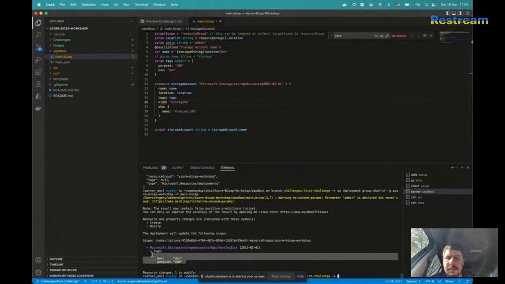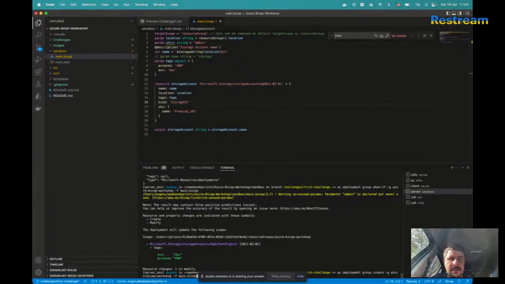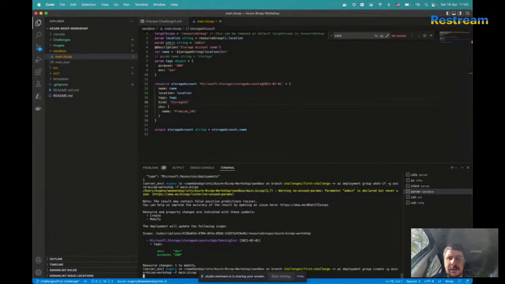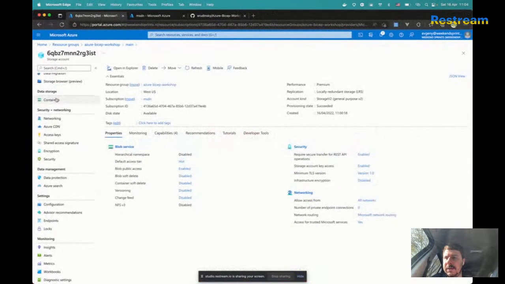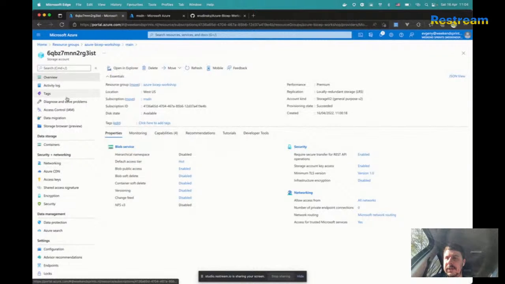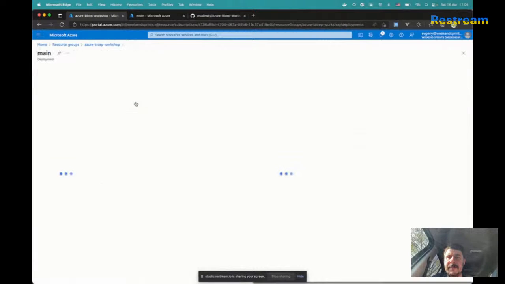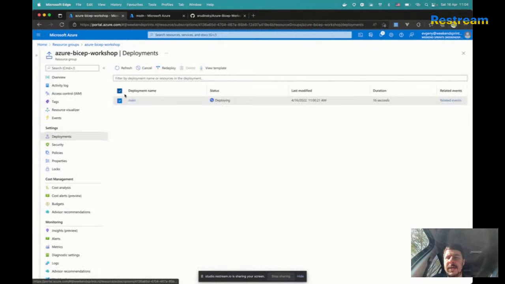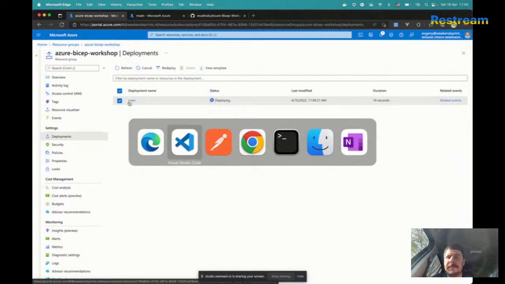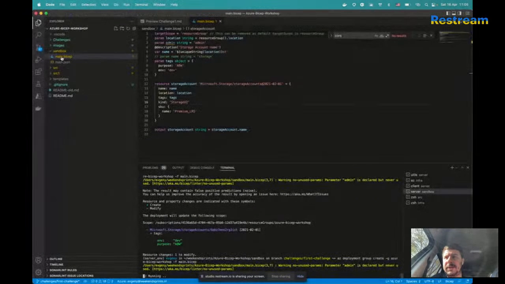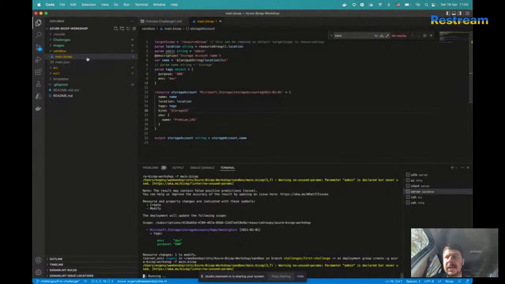All right, so we see that there will be two things added. Basically, a tag parameter will be added to my resource, and I can just do it like this. Again, if I go here and go to the resource group scope, to the deployment, I can see that there is something up and running. By the way, just a heads up, here we see the deployment name main, and this is because main is the name of my main template file.